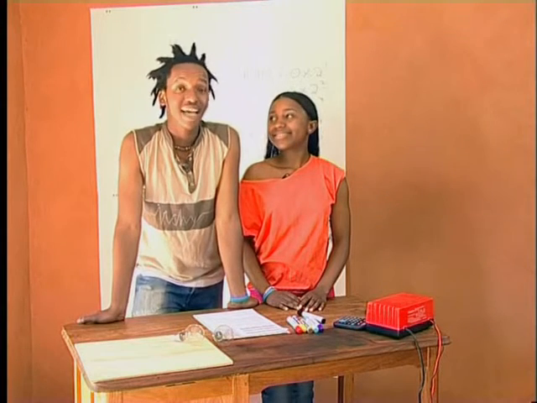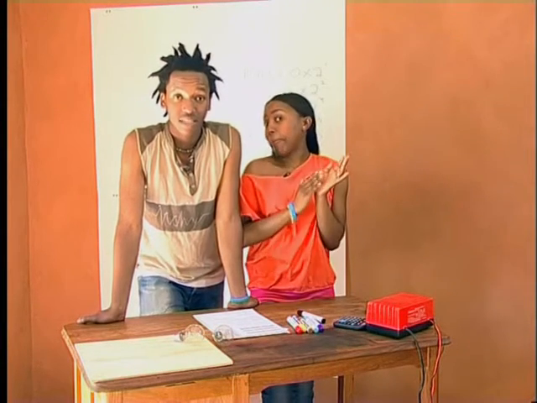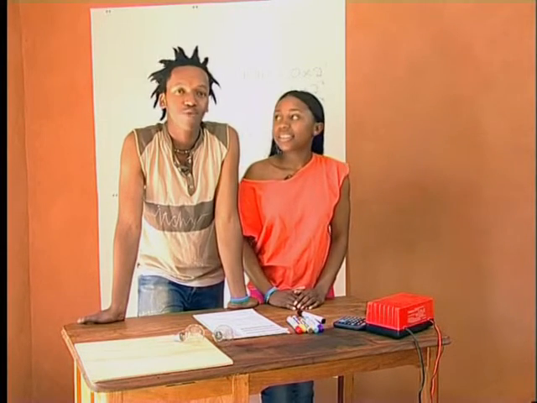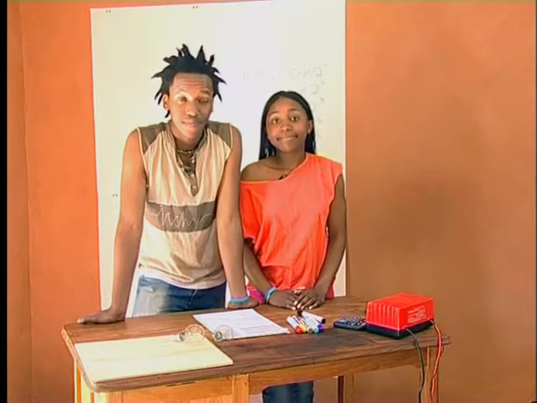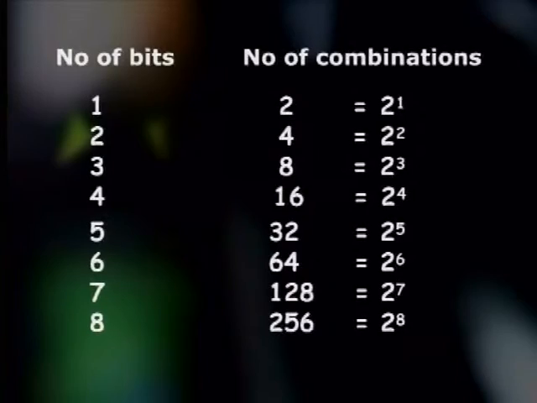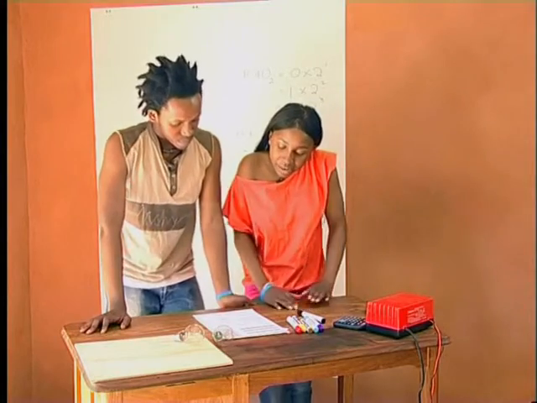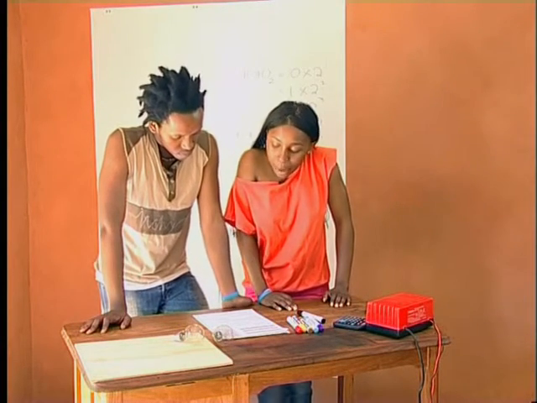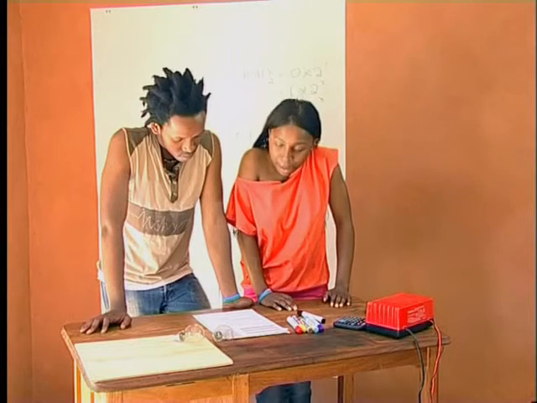Dawn, I got 49 out of 50 for my multiple choice test. Now I know that our teacher keeps our marks on a computer. Now how would my mark be represented in binary? What you're asking now, Archie, is how do we convert a decimal number to a binary number? Remember our table from lesson 2. We discovered a pattern, 2 to the power of n. That described the number of combinations that were possible for a certain number of bits.